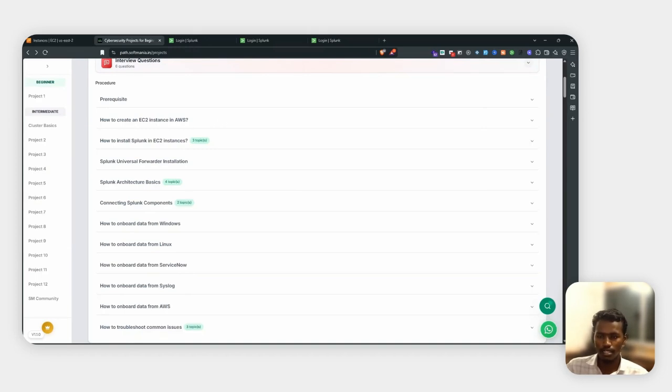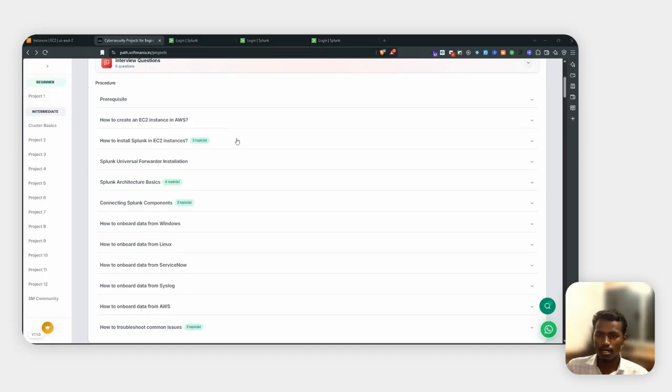The firewall and security groups will be enabled. These basic details we configure initially, then we create the instance. Similarly, we will create each instance one by one: indexer, search head, heavy forwarder, and syslog server.